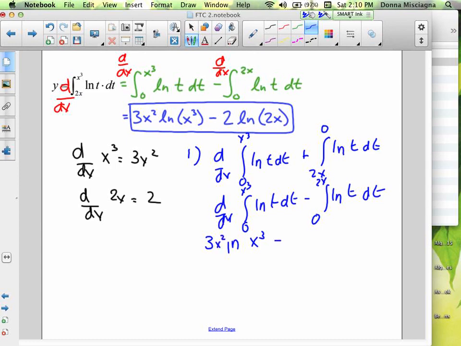And then minus natural log 2x. But again, we have to do a chain rule. Derivative of 2x is 2. And that's where that answer comes from. So I figured, let me just break that down a little bit. Okay, make sense? I don't even know why I put a 1 up here. There's only one problem. Make sense? Okay. And it's that easy.